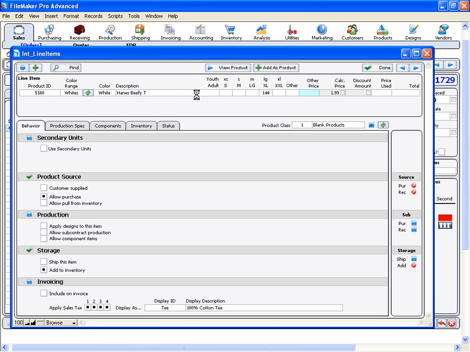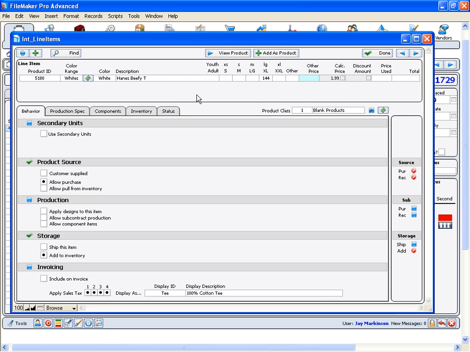And you'll see that this line item has behaviors associated with it. Now, again, this is beyond the scope of this tutorial, but each line item is related to a product. Each product has a product class. That product class is linked to the order type, and the combination of the product class and the order type controls these behaviors. So these are defaults, and I can change them on any specific line item, on any specific sales order if I have proper access rights. And again, all of that information is covered in more detail in our order entry series of tutorials.